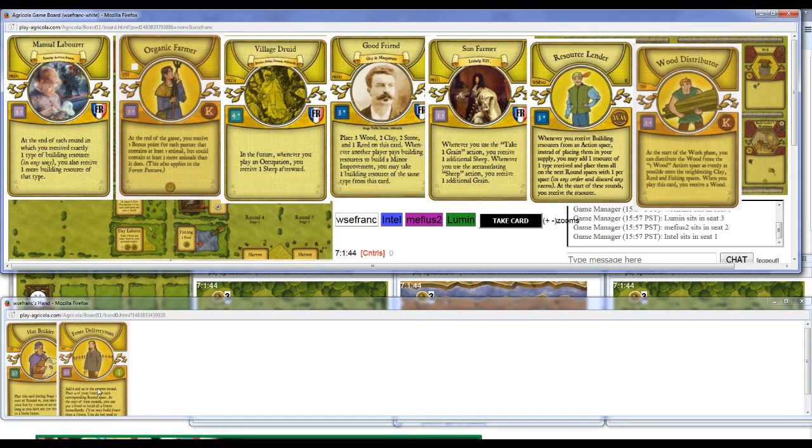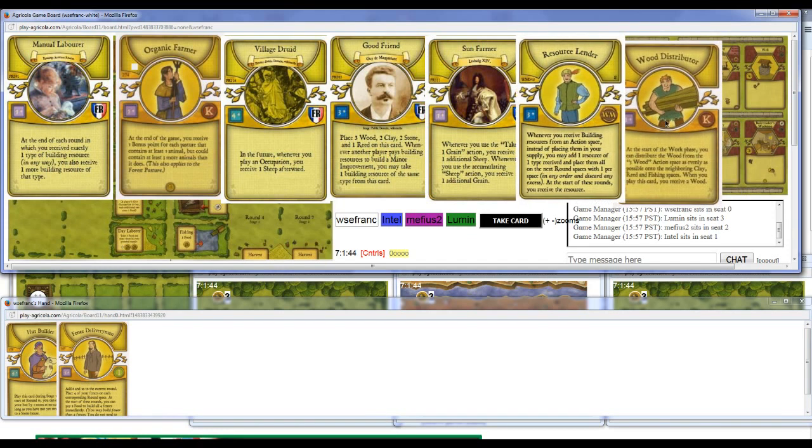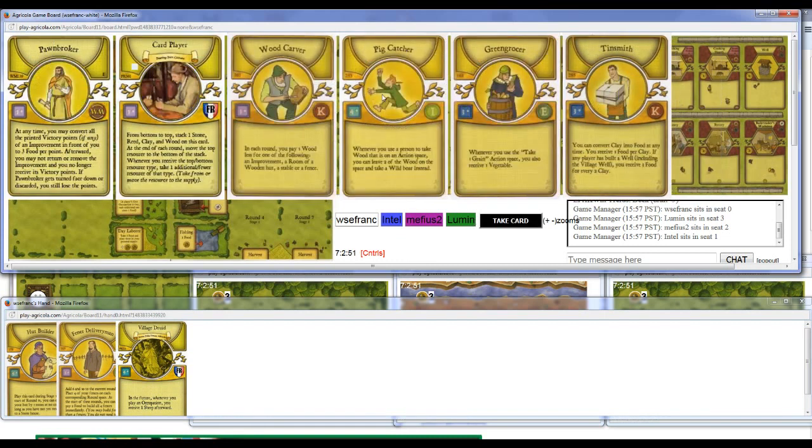Here I have Village Druid, Good Friend, Sun Farmer, Resource Lender, Wood Distributor. I like the idea of Village Druid here. Should be worth a bunch of food. Although the occupations that I've seen for my 6th and 7th pick are not that strong. I could do something like Resource Lender. Good Friend is always a reasonable card.